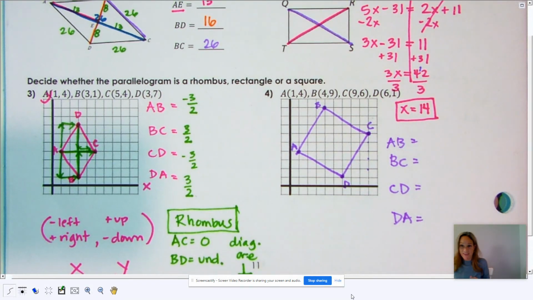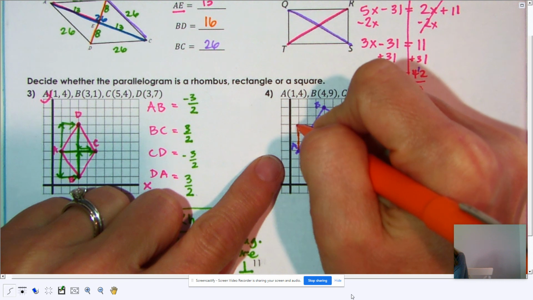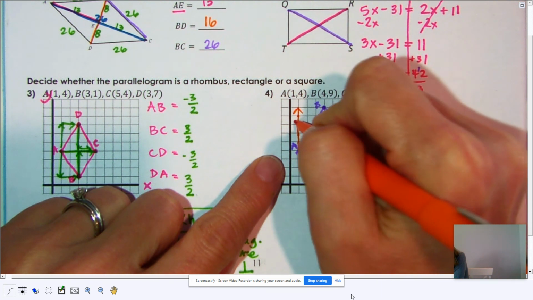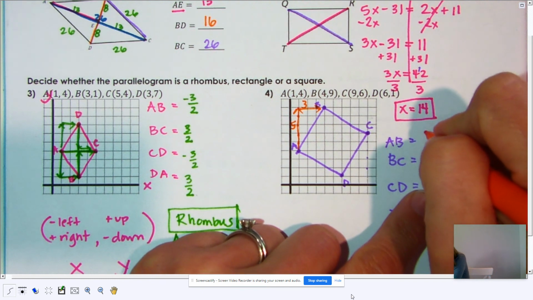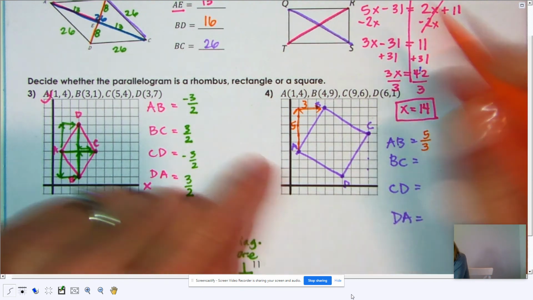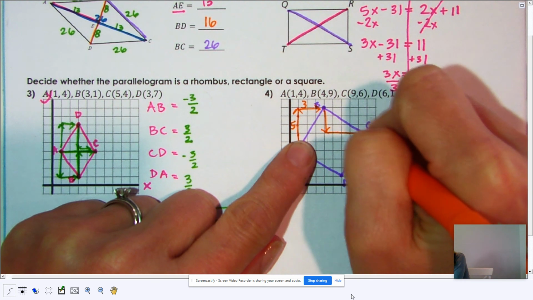You guys noticing a pattern yet? Every time there's a graph, we list out all the slopes. You guys are going to have to do that on the quiz on Friday. Okay, so now I'm going to count it out here. From A to B, I went up by 1, 2, 3, 4, 5. So up by 5 and over by 3. So positive 5 over 3. From B to C, I went down by 3 and over by 5.